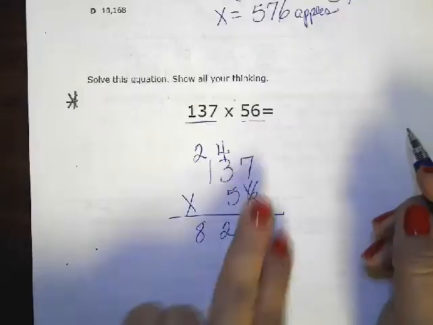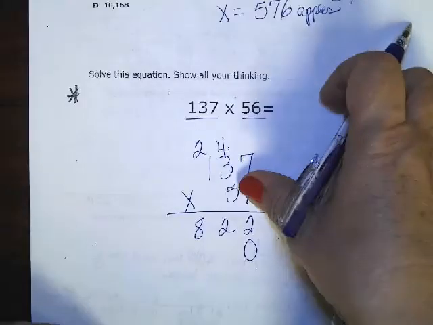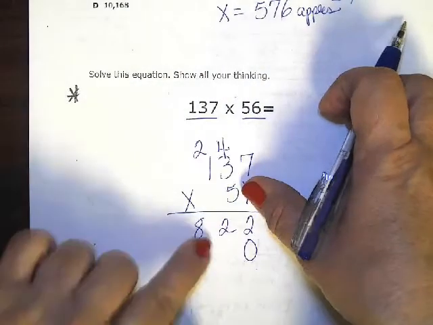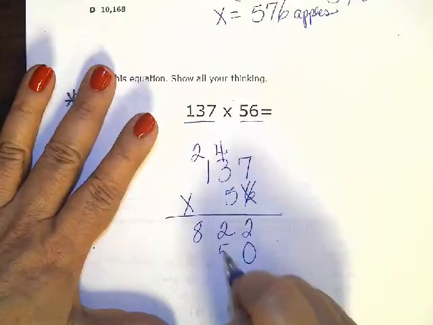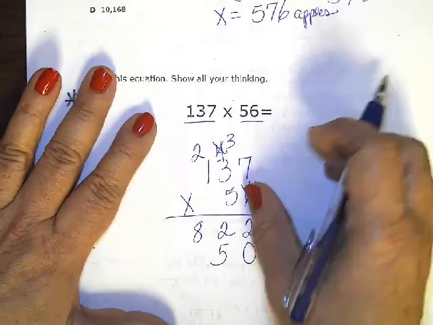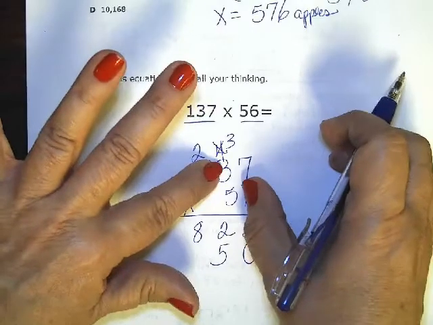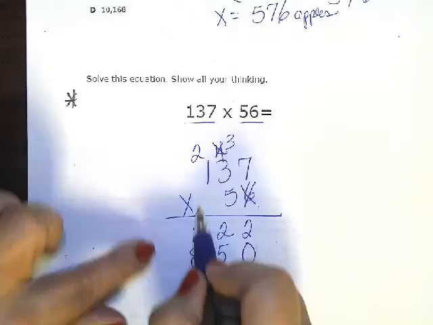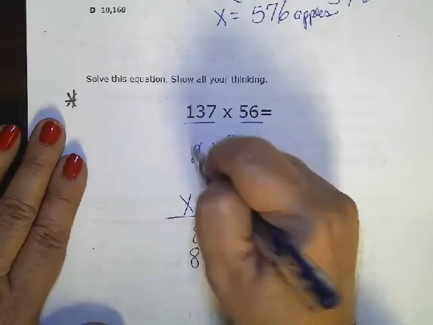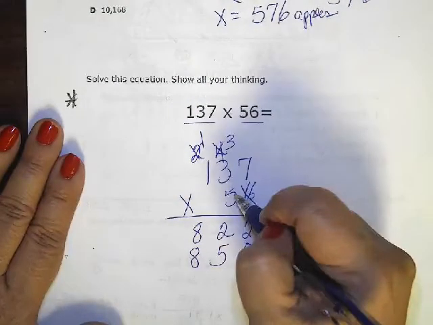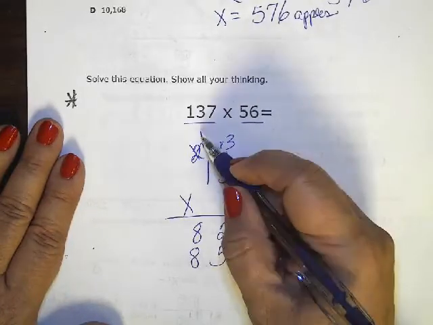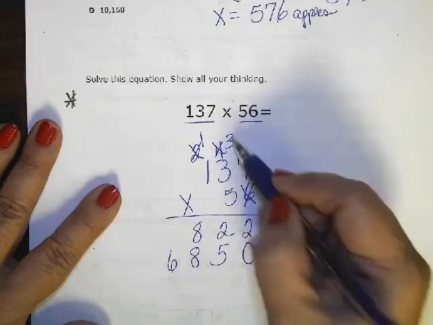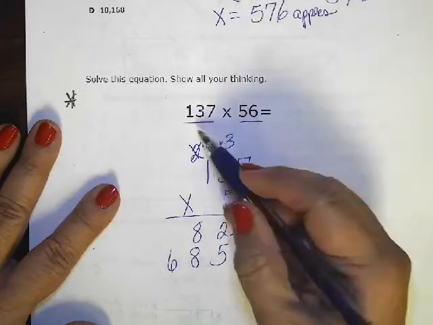Now I'm going to come over here, and I'm going to hide my 6. So I know that 7 times 5 equals what? 35. 5 times 3 equals 15. Plus 3 equals 18. I'm moving it all over. One place value over. Cross this out. Carry group. 5 times 1 equals 5 plus 1 equals 6. I'm going to double check. That's 35, 15, 16, 17, 18, 5, 6.